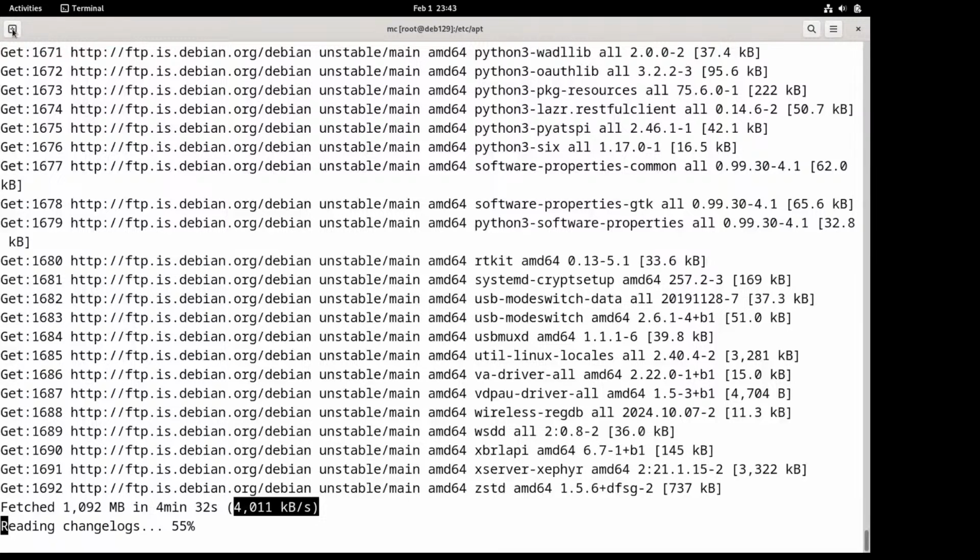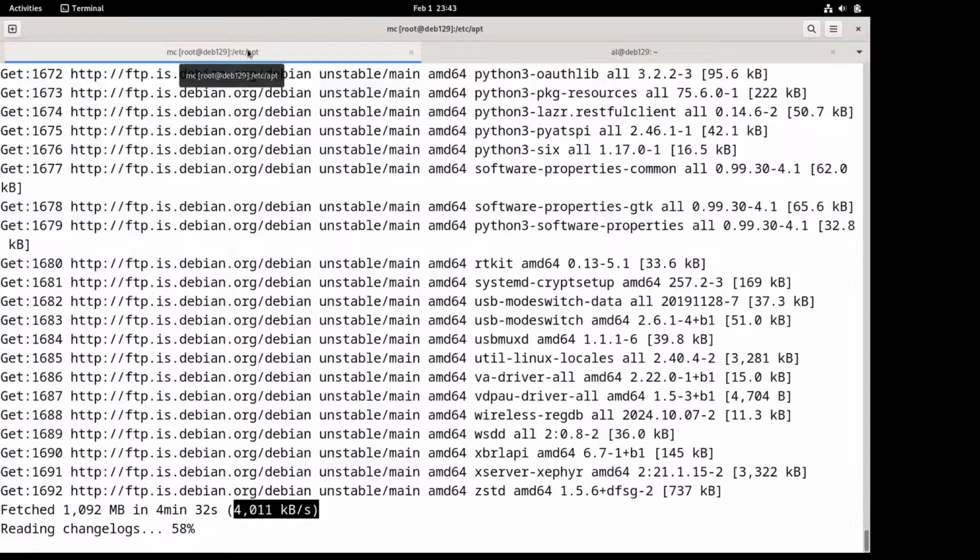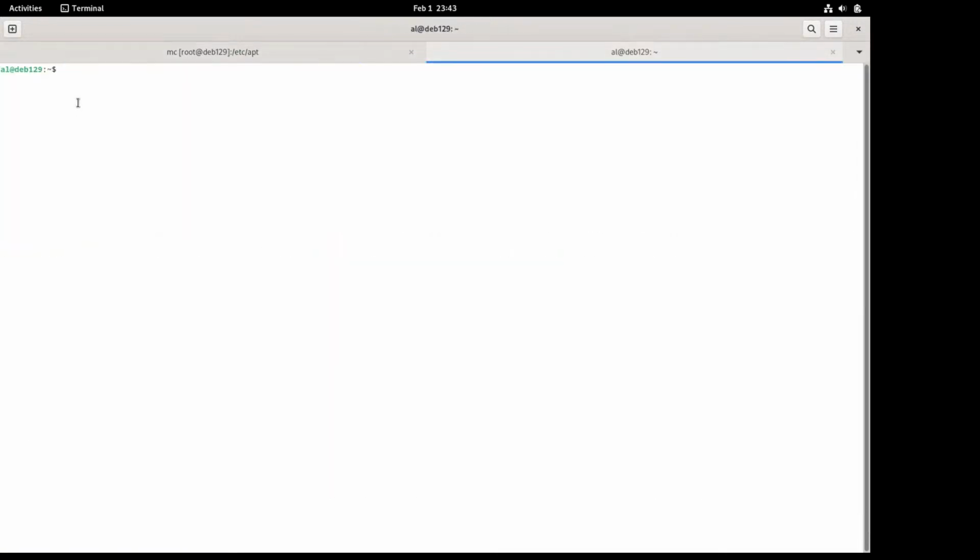We can open a new tab of the terminal. I pressed this plus, and right now I have a new tab right here. I still have the other one open, with the process we started a while ago going on.